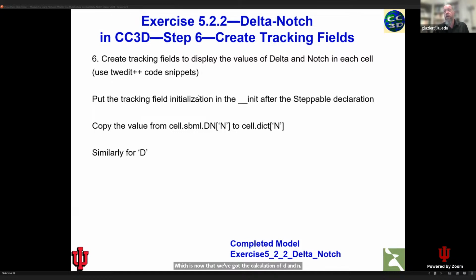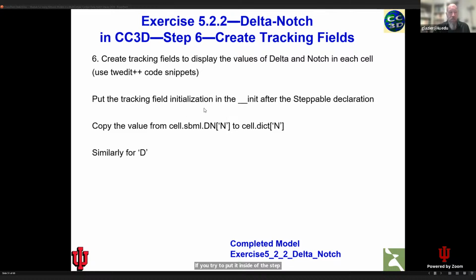We're going to create tracking fields. We've seen tracking fields before. The tracking field has to go in the initialization after the underscore init, before the steppable declaration. If you put it above the underscore init, it will not display. If you try to put it inside of the steppables, it won't work.